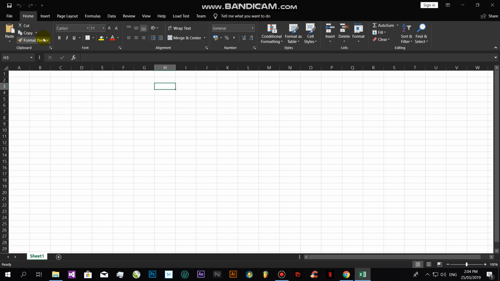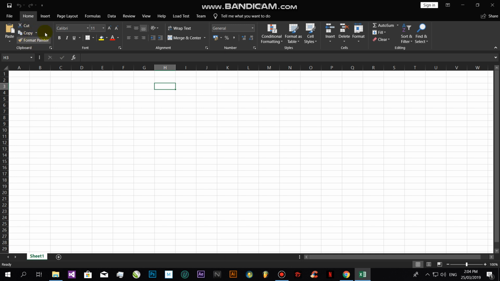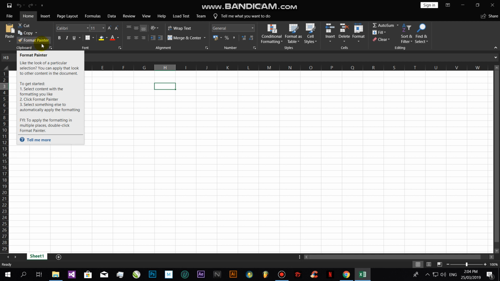Next, we have the control boxes. The control boxes represent particular features in each of these tabs. So we have the home tab, the insert tab, the page layout tab, and so on. If I click on the home tab, you'll see that the control boxes have specific features. For example, the clipboard box contains the cut, paste, copy, and format painter.